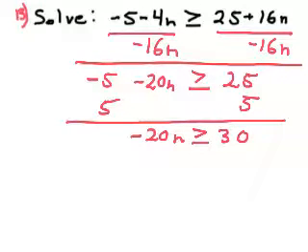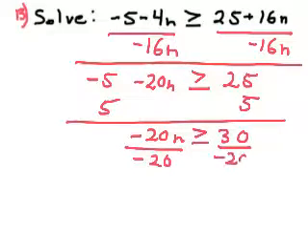Okay. So now I'm going to divide by a negative 20 to get my n alone. I don't want to know what negative 20n is. I want to know what n is, a positive n. So I'm going to divide by a negative 20, get rid of the negative and the 20. Divide by negative 20 over here, and that gives me n here. Turn the direction of the sign around: less than or equal to. And 30 over 20 is the same as 3 over 2, so 3 over negative 2.